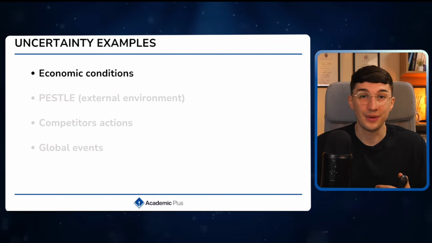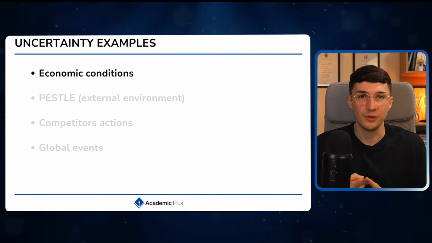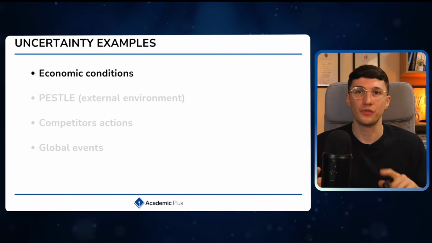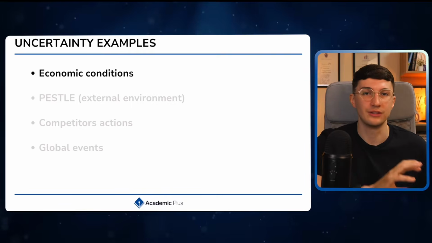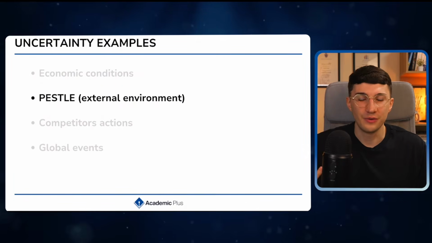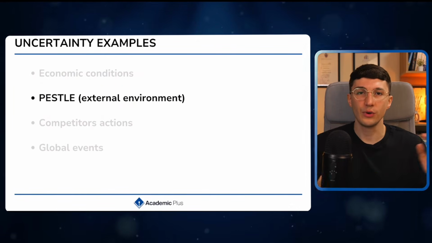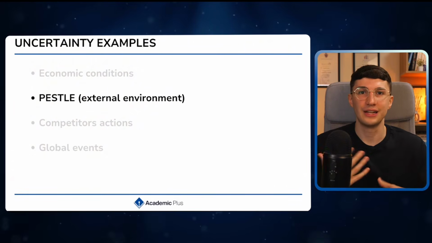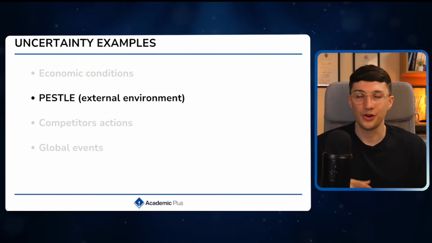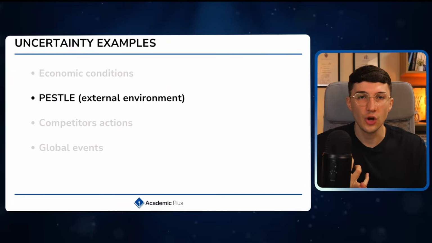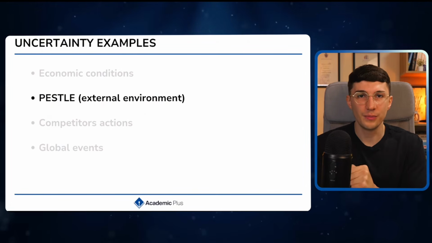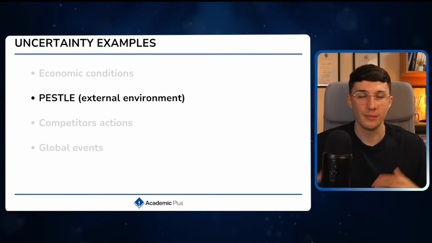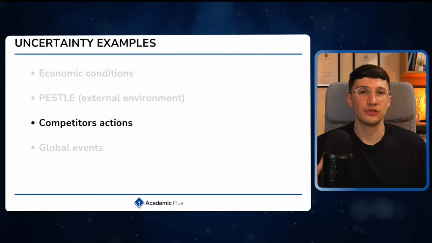So just a couple different examples of uncertainty. We've got our economic conditions, what inflation is going to be, whether we're going to be in a recession, what the interest rates are, whether the economy is growing or is going to be declining. We've got other external factors as well. So looking at PESTLE, we've got our political environment, so the different legislations in place. We've got economic, where we've just been through, different social trends, different technological advancements, the legal environment changing, and also environmental factors.